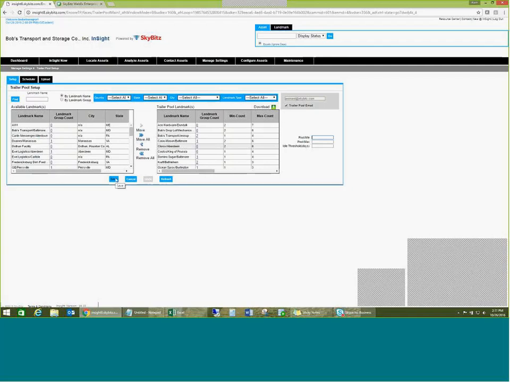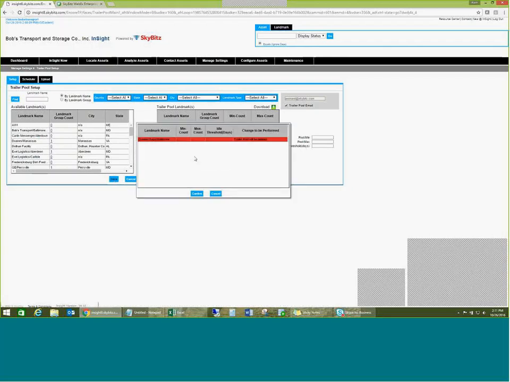If you need to remove a trailer pool altogether, you would simply highlight it and hit the Remove button, and again, you'll have confirmation, indicating that now I'm going to be removing this particular trailer pool, and you confirm, and this trailer pool is no longer part of this particular setup.